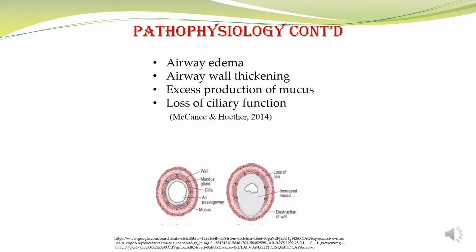Tobacco smoke directly injures airway epithelial cells. Airway edema, airway wall thickening, excess production of mucus, and loss of ciliary function result. Therefore, when thick and tenacious mucus is produced, it cannot be cleared because of impaired ciliary function. For that reason, the lungs' defense mechanisms are compromised, increasing susceptibility to pulmonary infection, which contributes to airway injury. Frequent infectious exacerbations are complicated by bronchospasm with dyspnea and productive cough.